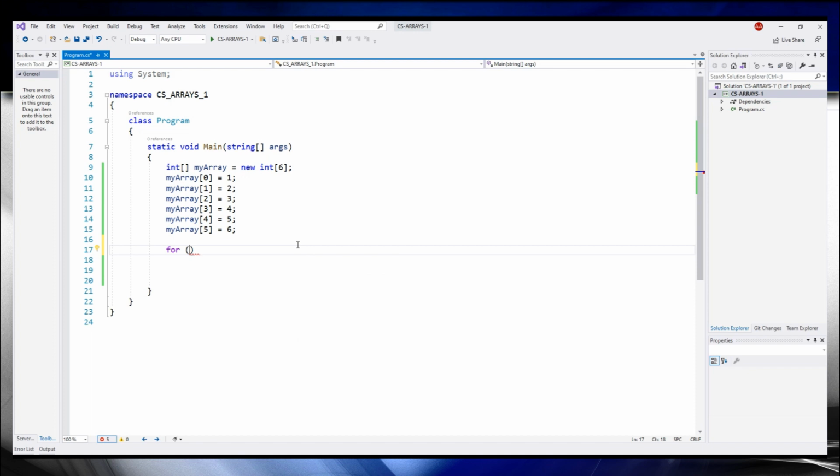Let's set our counter, array count, is equal to 0, and let's set our condition, array count smaller than the array name, which is my array dot length, and finally increment our count, array count plus plus.